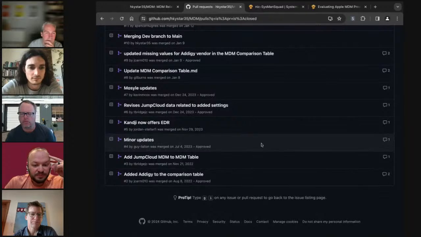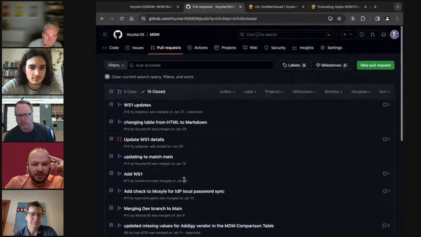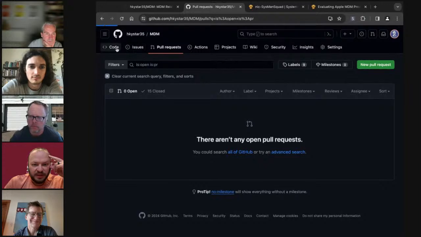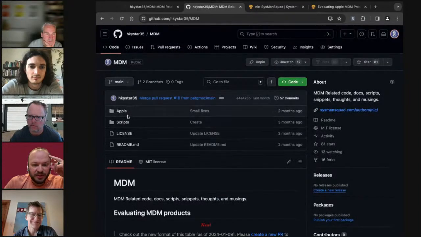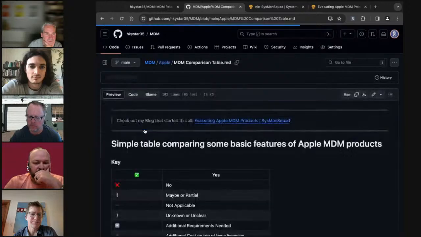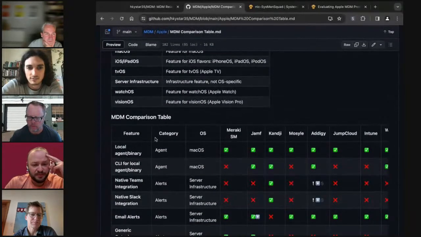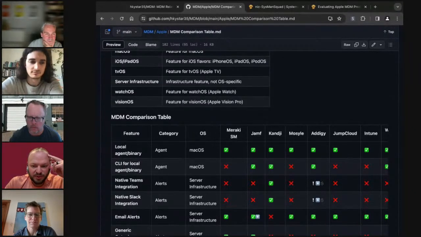Nice. Yeah, quite a few contributions on there, and I try to get to them as quickly as I can. Life gets in the way here and there, but I don't think any of them have really sat for very long. But yeah, I converted it over to a markdown table recently because that makes it a lot easier to modify when you're doing your PRs.